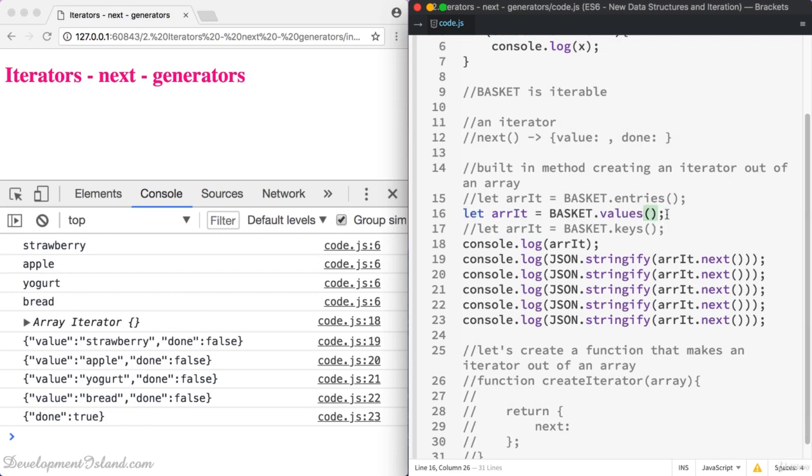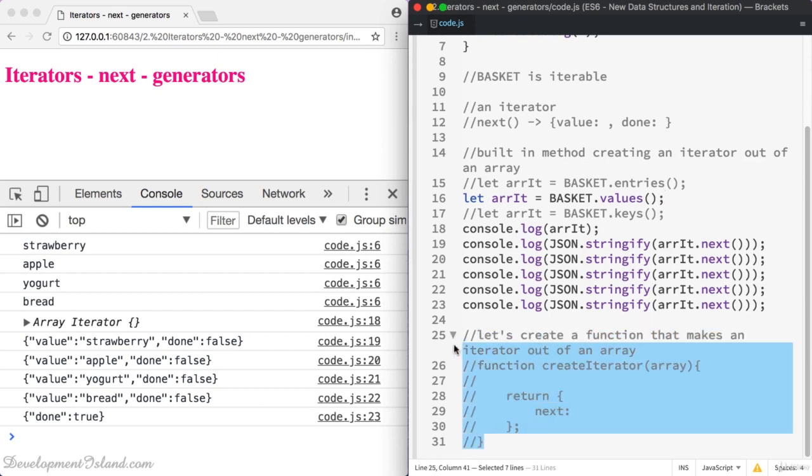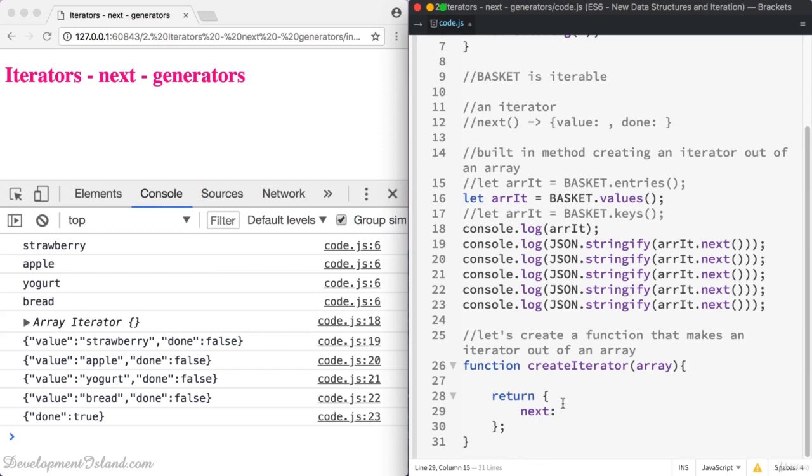And let's say that you want to create a function that returns something like this. So I suggest you pause the video here, create the function, and come back once you're done. All right, so hopefully you managed to find the solution. So let's use the ES6 syntax instead of this one.